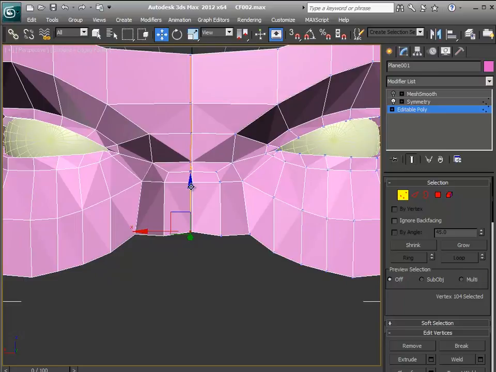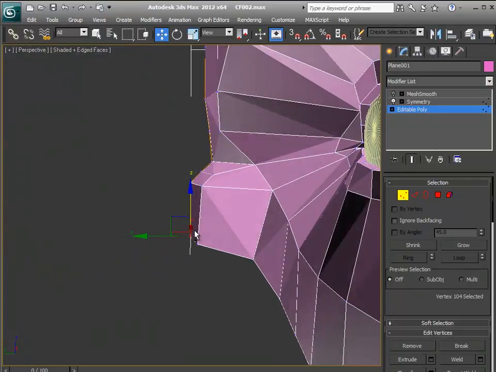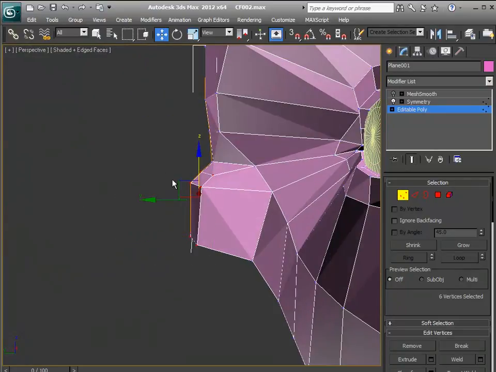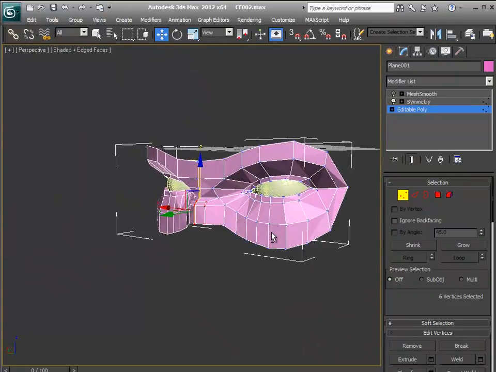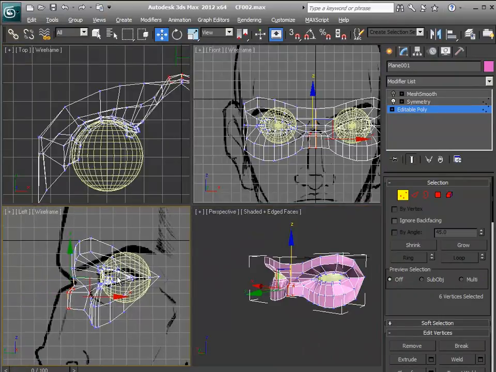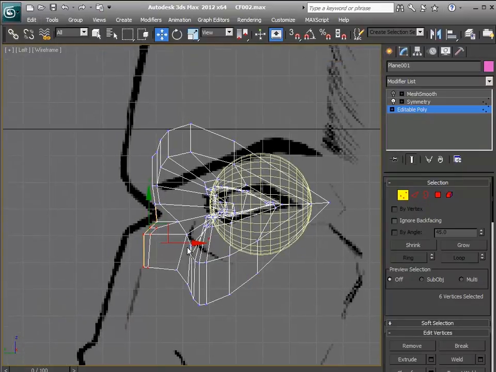Okay. And you know what? We should definitely confer with our side view to see what we can do to make that match up a little better. Yeah, I've got a big protruding nose there, and actually I've got a big manly brow too. Let's see if I can get that working proper. I'll start with this front area here, and let's just pull it forward. Let's see what effect that has on our model.